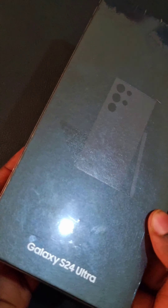This is the Samsung Galaxy S24 Ultra, and this is what you have to do before you do anything with your box. This is the boxing, this is how it looks like. This is a very wonderful phone — this is how it looks like before you do anything to it.